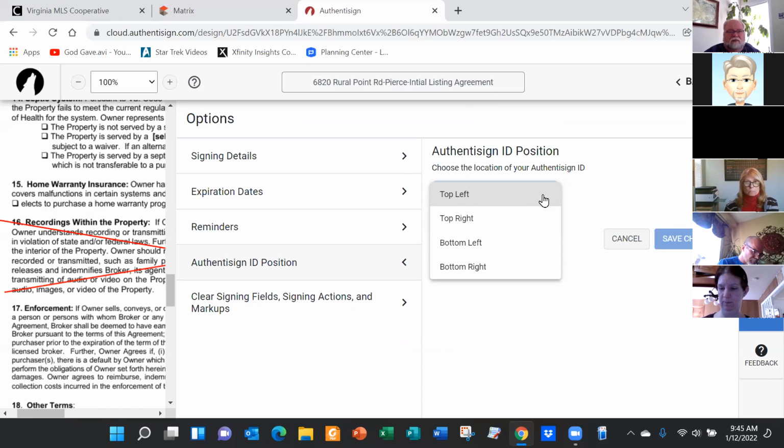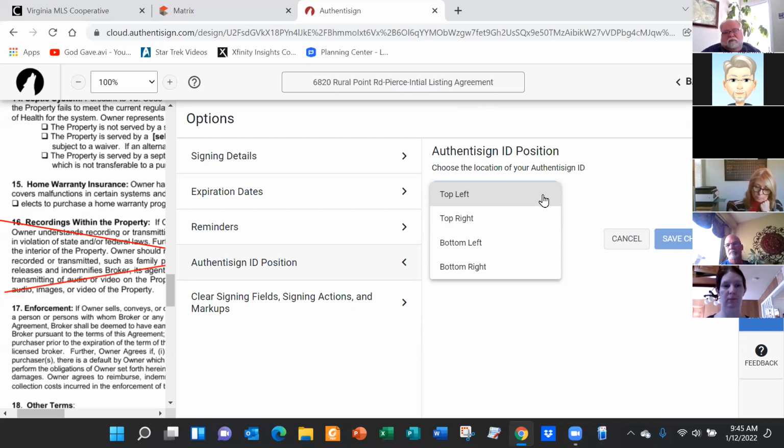Why is that important? Because if you don't pick a different corner, those two numbers will be right over each other and no one will be able to read them. And we have had banks and attorneys kick the paperwork back to get it re-signed because they couldn't read those security numbers. You can send them a certificate with those security numbers on it, but they want to see it on the document.